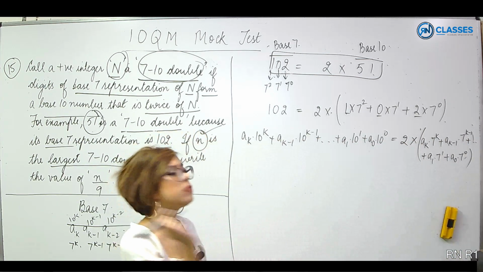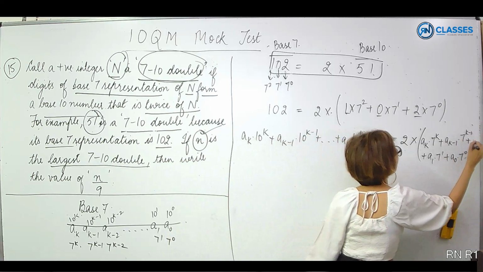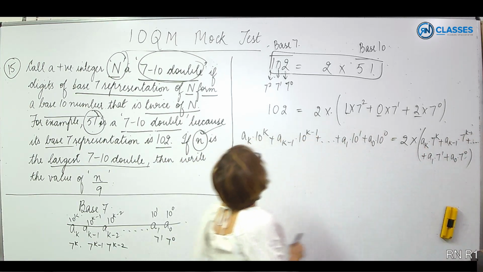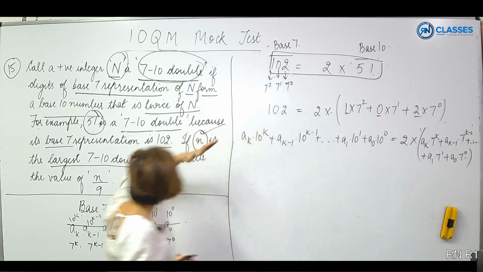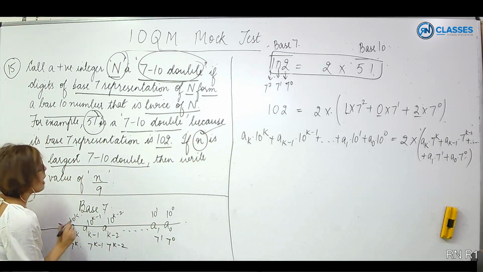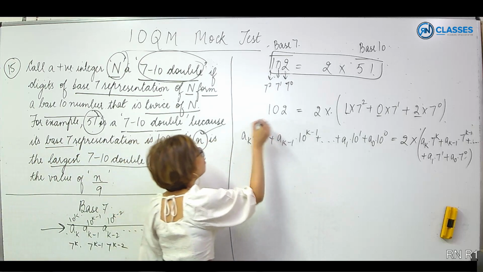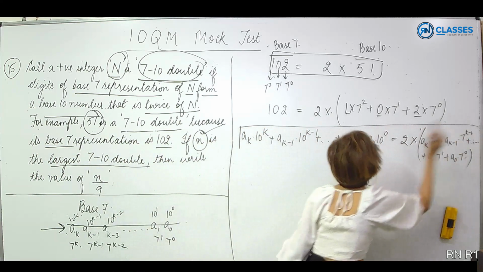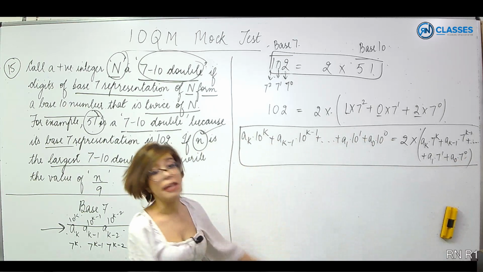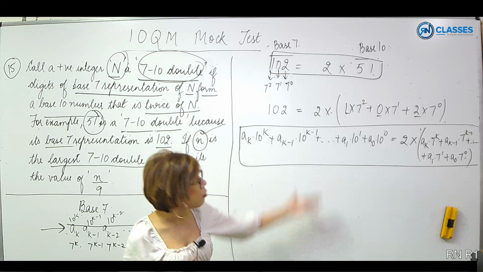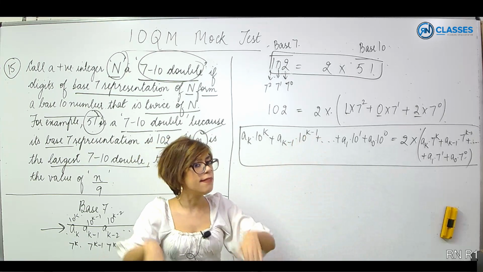Done. Right? This equation which I have written using the example, now I have taken my number to be like this, and I have written this equation from here to here. Right? If I need to find the number, basically I need to find Ak, Ak minus 1, Ak minus 2, A1, A0. So many variables I can find.